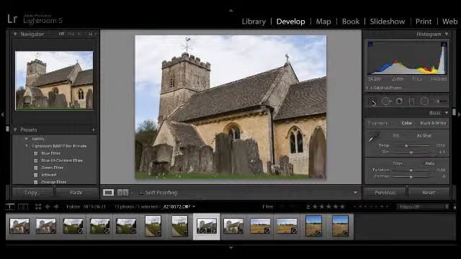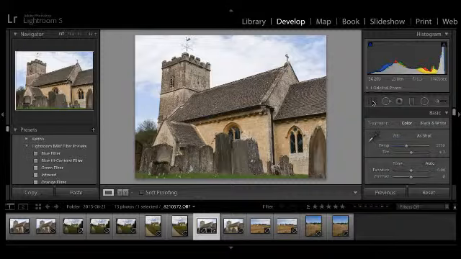Things such as lens flare? Lens flare you can't remove. Lens flare is an optical aberration that you can't remove. It is a function of the lens. It's where light bounces around inside the lens, and it takes a real lot of effort to remove that, and that really is a Photoshop thing because it involves a lot of cloning in order to do that.